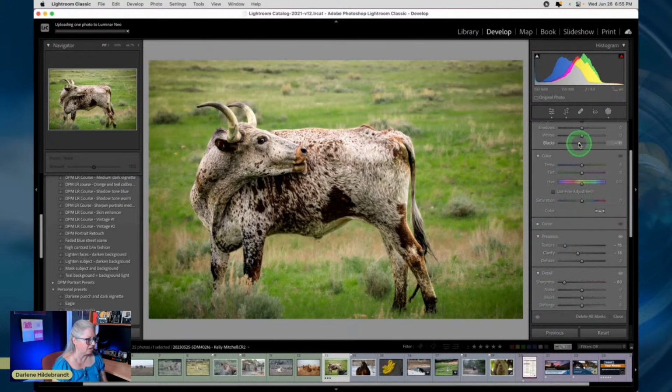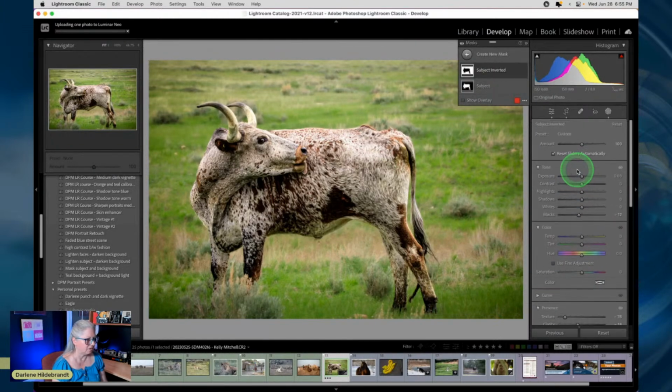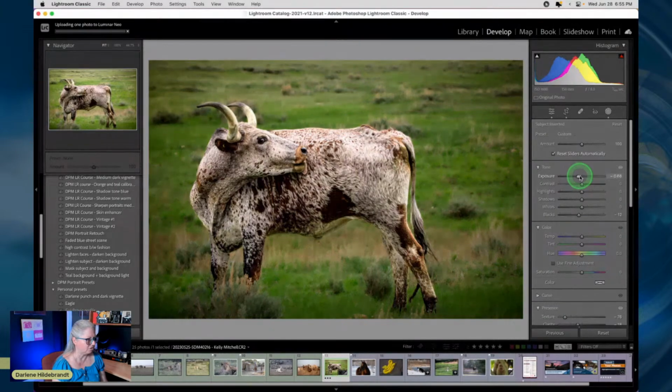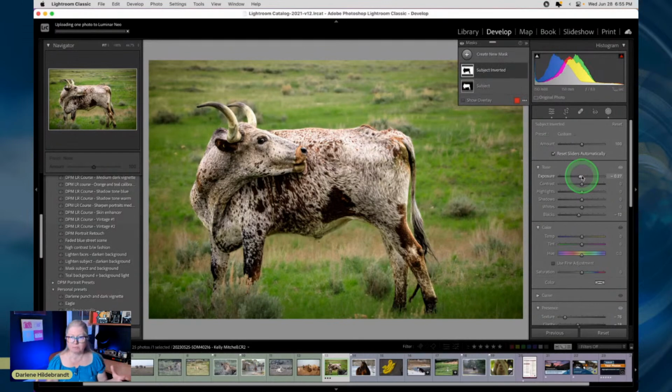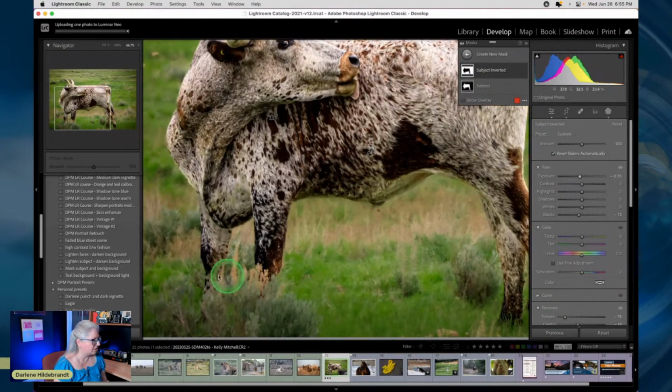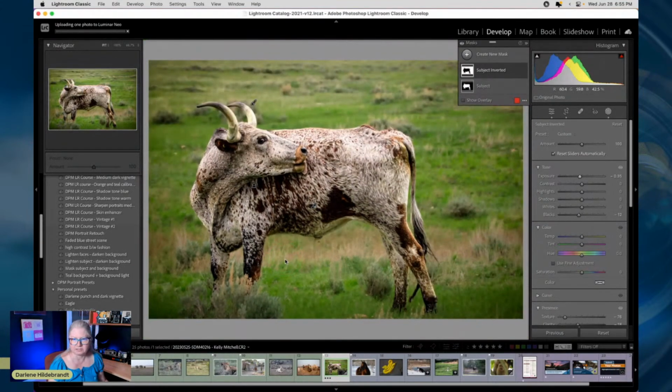And then I'm actually going to add black. And we're going to darken the background too. Remember, we want to darken it a little bit more. Okay, so look at now how dramatic it is, and the cow stands out. But the problem is where the cow is standing is blurry, and we don't want that because that should be sharp. Okay, so that's an easy fix. Okay, so when you have a subject, when you see their feet, don't blur that part. You want the blur to start behind them.